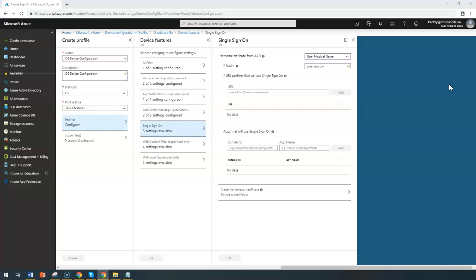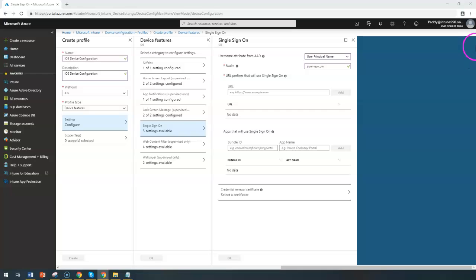When you select user principal name, the real name for each user is taken from Azure AD. In the example, yourdomainname.com. So for users coming from Asia, they may have the UPN, which is, for example, username at asia.yourdomainname.com. So we need to give that information here also.